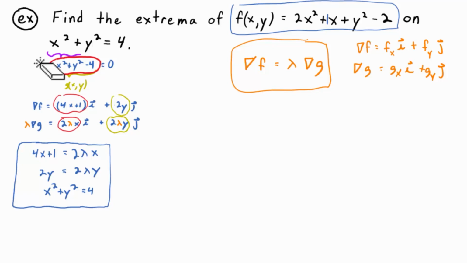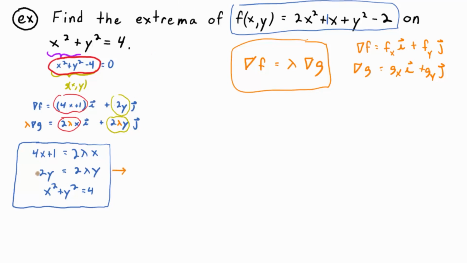So you solve these. That's the hard part. Sometimes it's easy, sometimes it's hard. The reason it's hard sometimes is they're not all linear equations, right? That third constraint equation, x squared plus y squared equals 4, is nonlinear. If you've ever tried solving systems of nonlinear equations, it's a lot harder than solving systems of linear equations. Sometimes you have to get clever with it. Here, I'm going to show you pretty much standard techniques. So I'm looking at this second equation here.